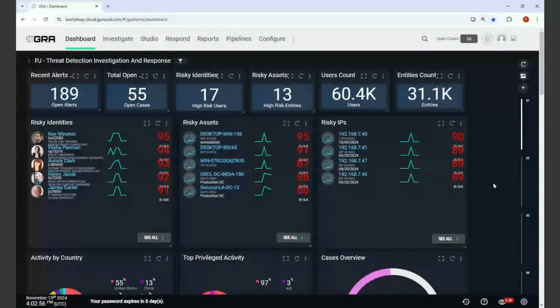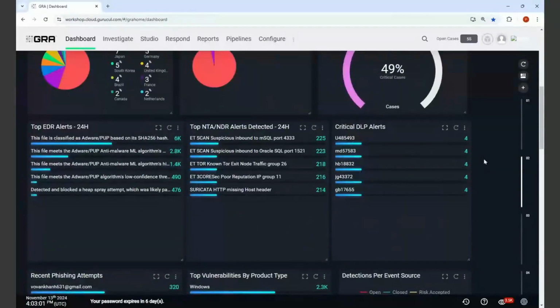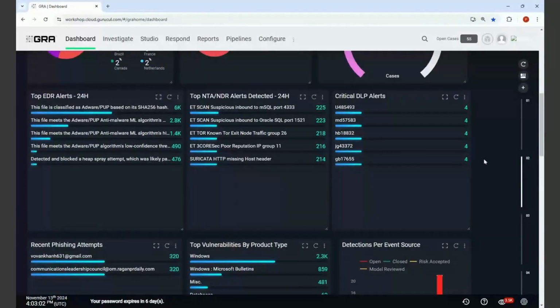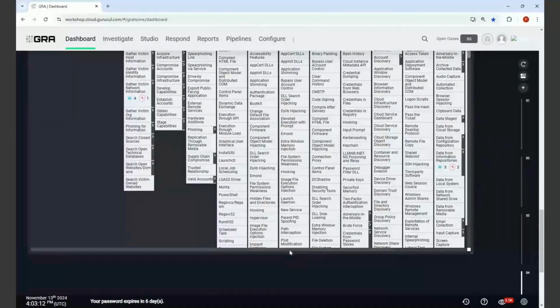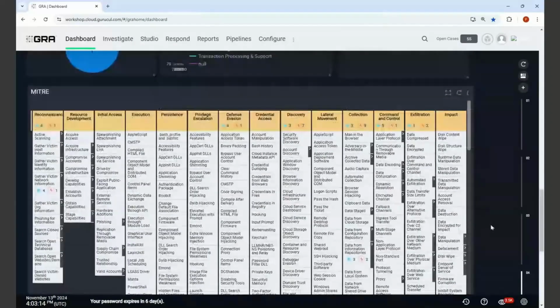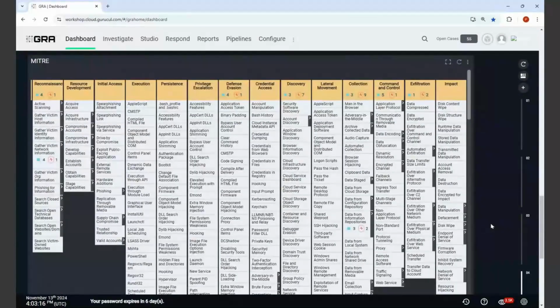But that's not only it on our dashboard. Definitely, we do have a lot of other components as well. If you want to see alerts coming from EDR or NDR or any of the security solutions, we can definitely show that on the dashboard as well. But again, at the bottom here, we do have the MITRE mapping. So any of the anomalies or alerts which is generated on the platform will be mapped to the MITRE framework, to the tactics and techniques, and a visualization is provided so that you can see where you stand with respect to the MITRE coverage in your organization as well.